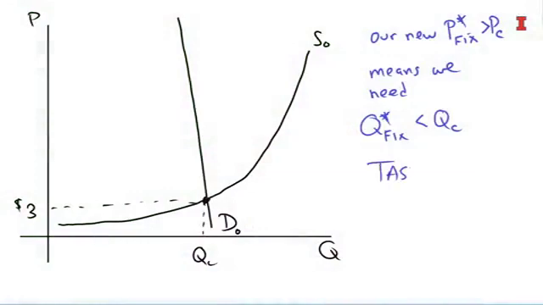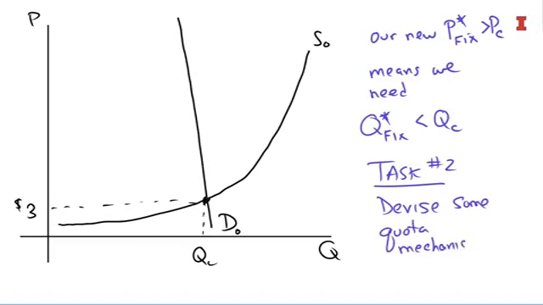Now, we know how they did it. They put this embargo on. They stopped putting lots of tankers down the Gulf. That reduced output and drove up price. But in order to make this happen, you have to somehow tell everybody in the game, you're all going to have to share in this task. And so task number 2 is that you have to devise some quota mechanism. In other words, you have to determine who gets to produce how much. That's another hard problem. Okay?